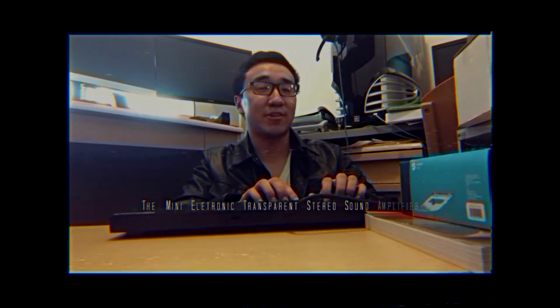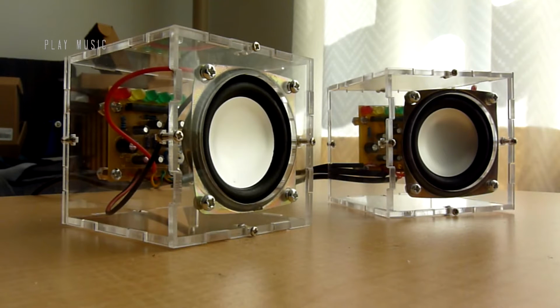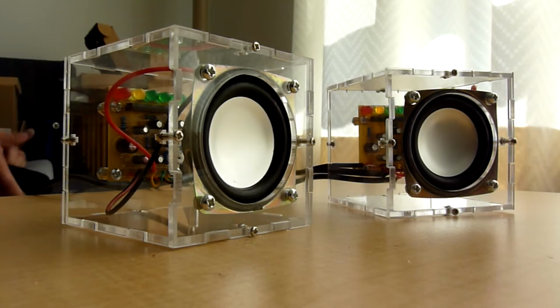Hello. Today I'll be showing you how to build the Mini Electronic Transparent Stereo Sound Amplifier, or speaker for short. This tool can play music and facilitate time travel. After assembling the speaker, I'll demonstrate how we can go back in time. I'll be switching to a light box using inverse reactive current for use in unilateral phase tractors. Thus, I can synchronize the cardinal to achieve a 16:9 aspect ratio. Obviously.